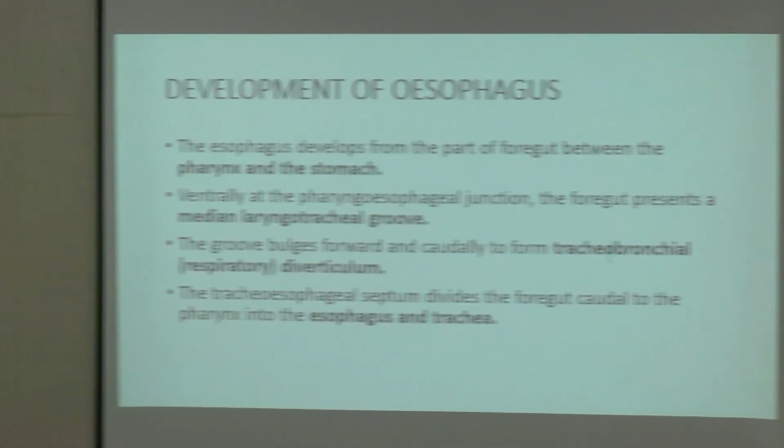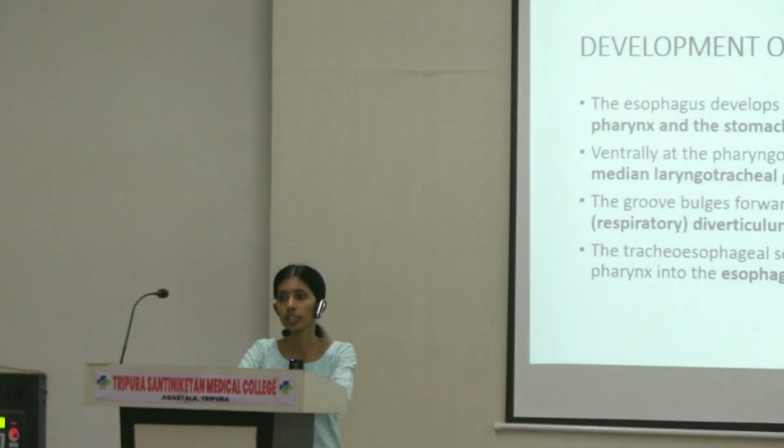In this session, we are starting with the development of esophagus, which is a derivative of your foregut. So, from the derivatives of foregut, we are learning the esophagus, stomach and duodenum. Your duodenum is part of the foregut and also the midgut. Okay, we'll start with the development of esophagus.